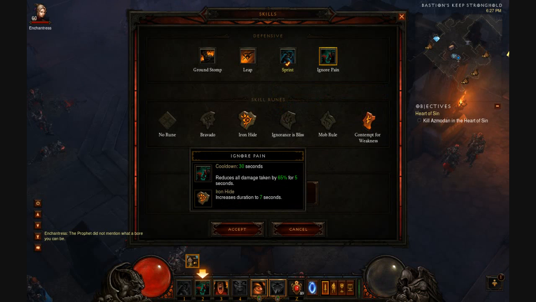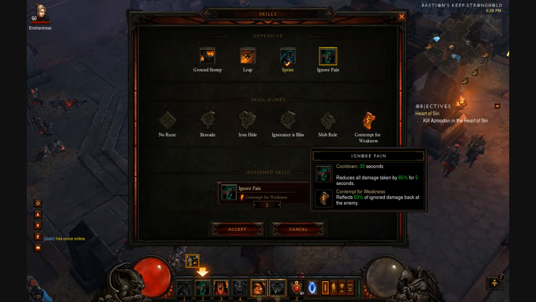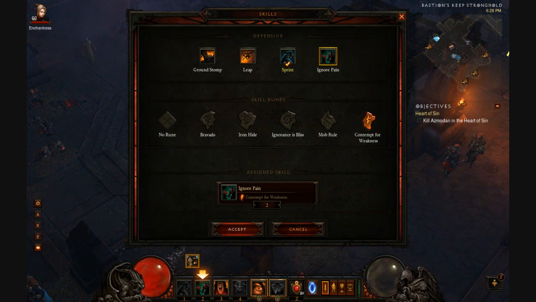Now, a lot of people will use, I believe it's Ironhide here, which increases the duration. If you get to the point where you don't need that extra 2 seconds, I actually like this Contempt for the Weakness. That does reflect 50% of ignored damage. And the reason for this is that when you're fighting elites, you might be standing in 2 or 3 Desecrators, you might be standing in Plagued, and you might be standing in Molten all at the same time. And if you reflect that damage, it actually does quite a bit. And it's just fun, too. Especially standing and face tanking Gom, and then he's got all of his poison clouds, and you reflect that back to him. Just a nice little, well, try and keep my language in check here.